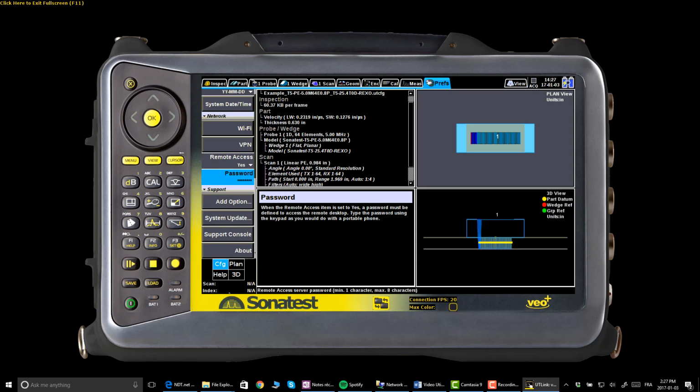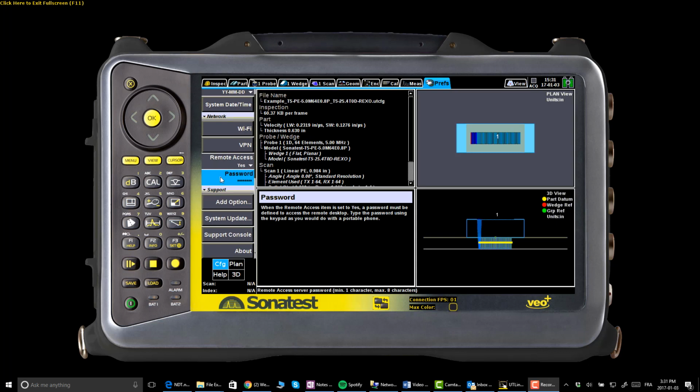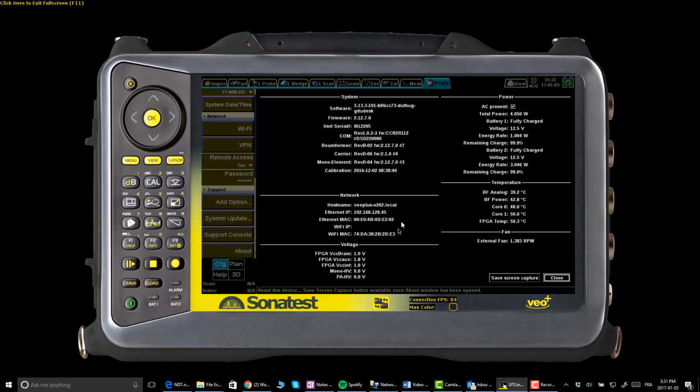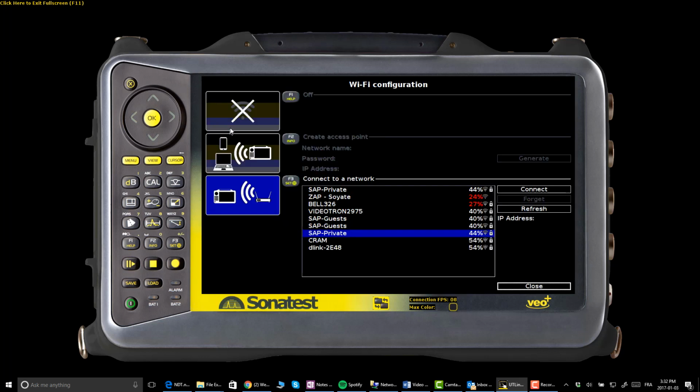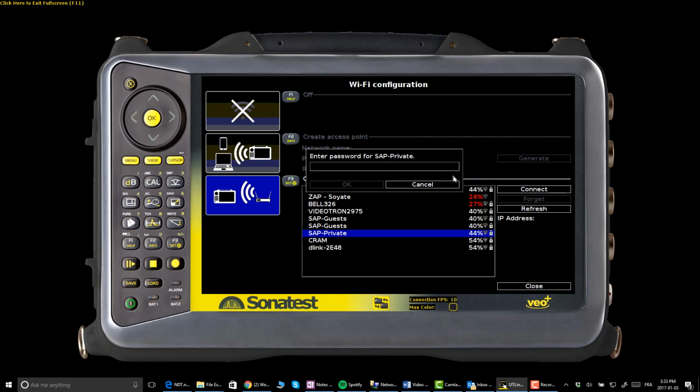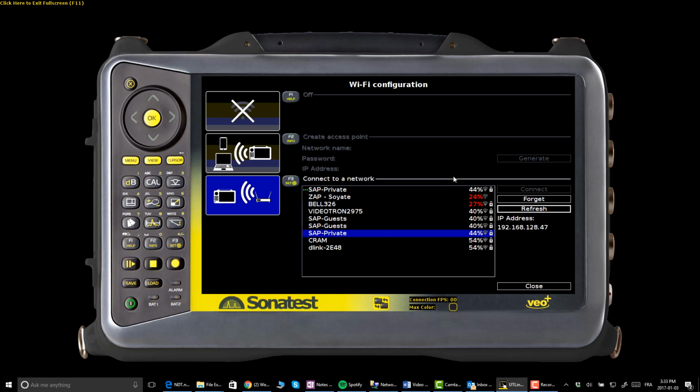There are three ways to connect the VAIO Plus with an electronic device. The first way is to share the same network using an Ethernet cable, as demonstrated here. If you do not have an Ethernet plug or cable, but you have a Wi-Fi connection, it is possible to connect the VAIO Plus to a network using a Wi-Fi signal. Once you are in the Wi-Fi configuration page, which is under Connect to a Network, you can connect the VAIO Plus to the same network as your computer. You will know when you have connected by the green check which appears next to the chosen network.